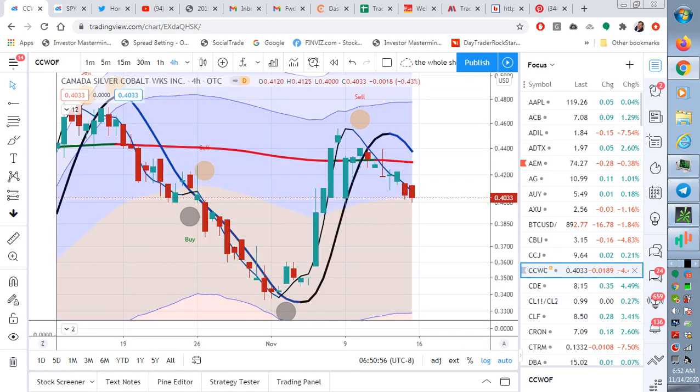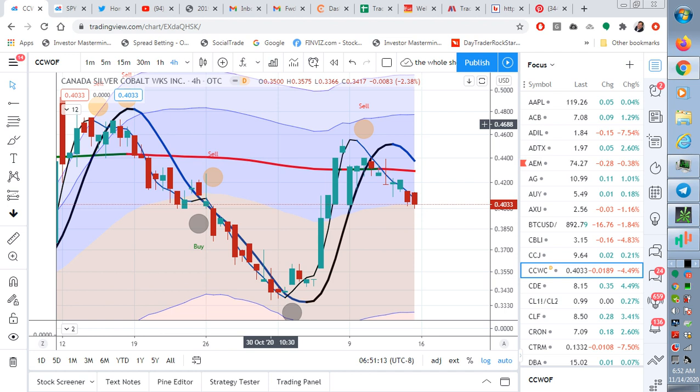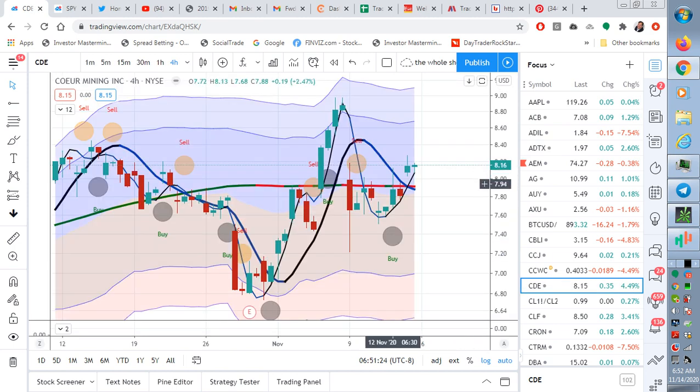This is a lotto I just have on there, but very interesting. It's cobalt. I'm very interested in cobalt companies. Very few that are not in crazy parts of the world. This one's in Canada, and it's really volatile, which is nice for a micro cap stock. And so if this thing turns up, turns over to 144, I'll take a shot at some lotto play here. Okay, CDE broke over to 144, and now I'll look for consolidation, and when these both turn up, I'm going to look to take a shot at CDE.